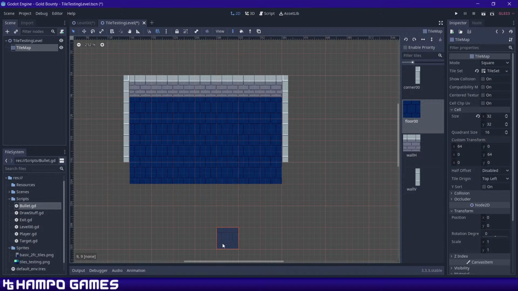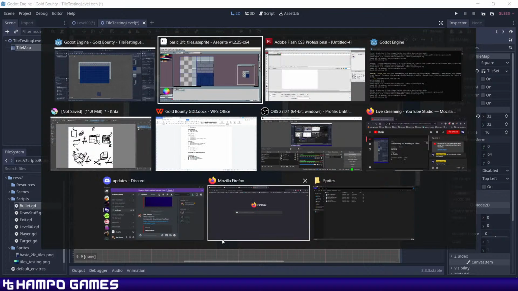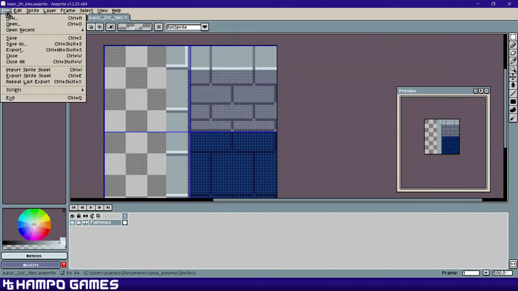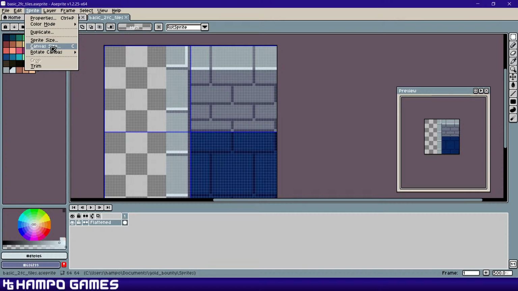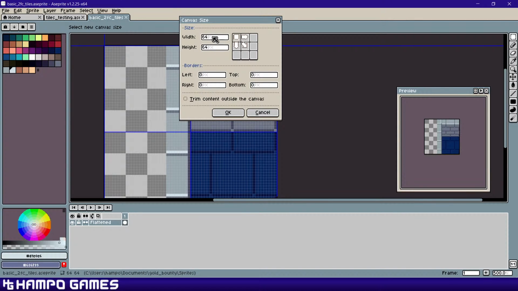Maybe we could use a kind of wall end piece tile. We'll just create it back in here. We'll go to sprite, canvas size, pop that over with, let's see. We'll go 86. Chuck it there.